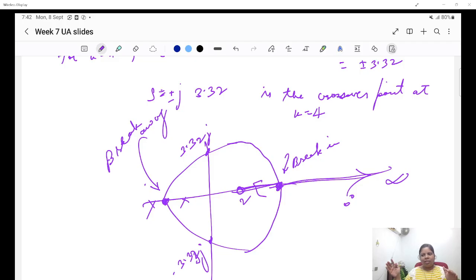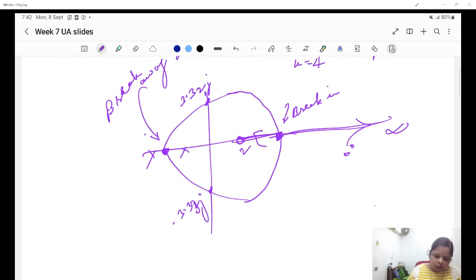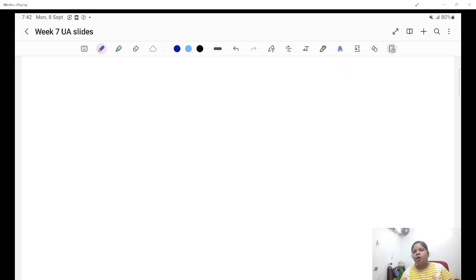Now two branches are coming together on the positive real axis, and from calculations we also got a breakaway point. So there is a breakaway point at which both these branches would meet and they would move in the opposite direction. One would go along the asymptote and one would move to the 0. Okay, so there is some intuition that you have to keep on developing as you move with every step.